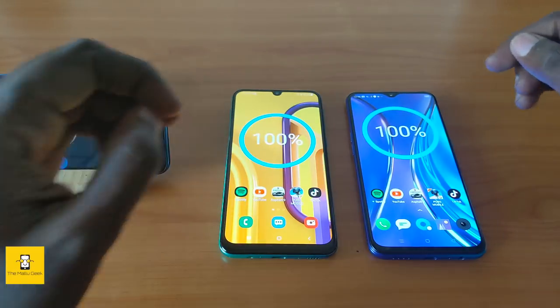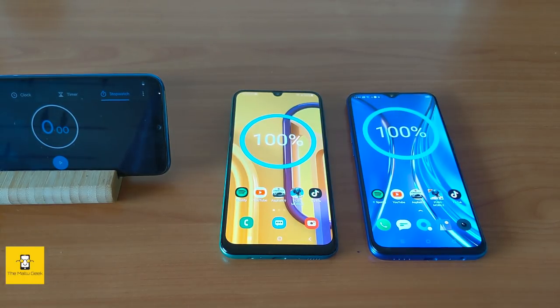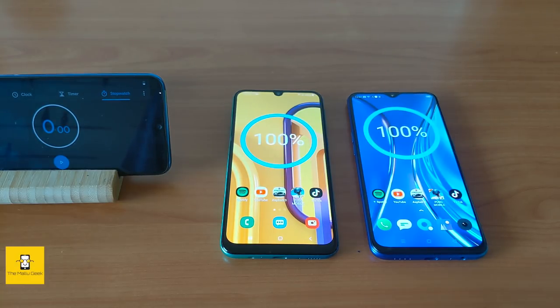I am going to test the battery life in these two phones. I am going to divide the battery test into four sections: a browsing test connected to Wi-Fi, a music playback test with screen off, a video playback test, and a gaming test with Asphalt and PUBG. We will also do two hours of social media test with TikTok and Facebook autoplay videos.